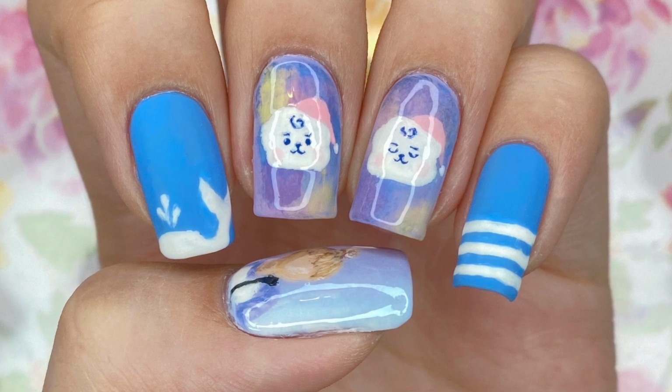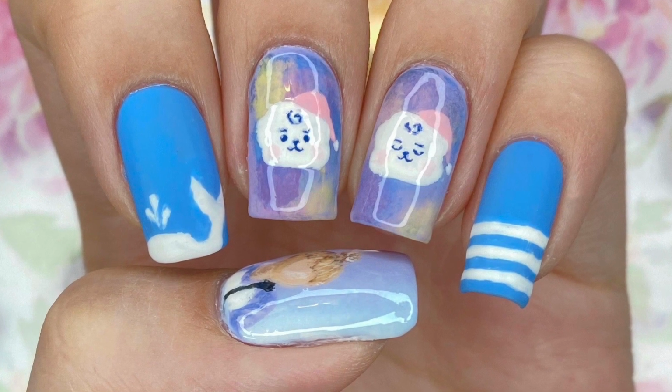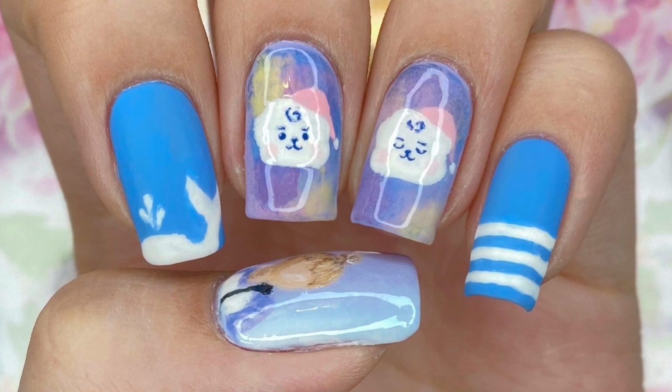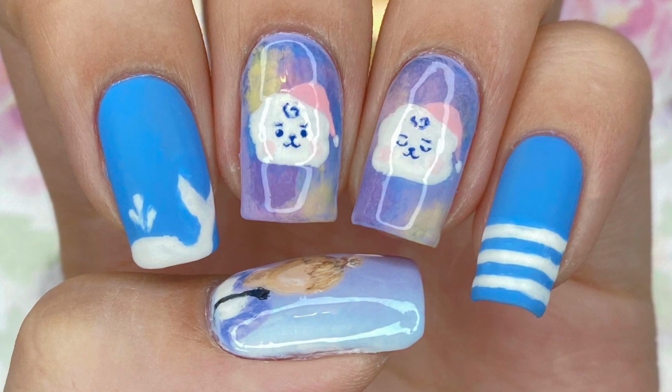I'm Lacquer Lover, and happy 30th birthday to Jin. Today I'm going to be showing you how I painted my nail art design inspired by him. We have some cute pastel elements and I'm excited to go through everything. So without further ado, let's get started.